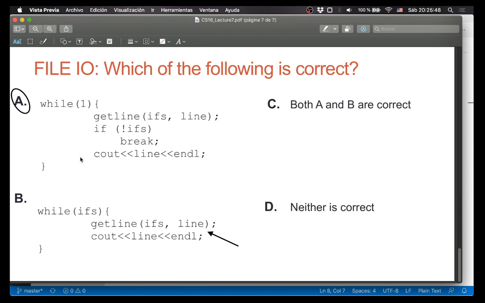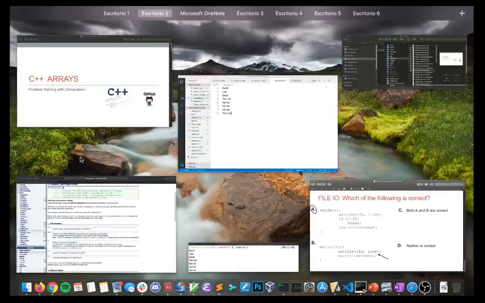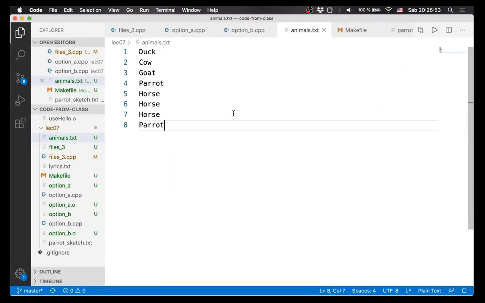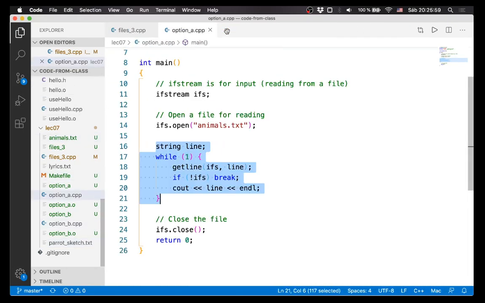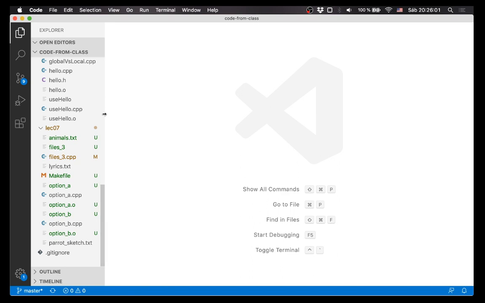So with that, we're at the end of the slides, and I want to do an example that I like to do every time I teach this lecture. It usually calls for audience participation, which is really unfortunate because I have none right now. But the idea is I want to make a translation program. So we read in a file using IF streams, and we're going to translate that into the languages that you guys speak in the class.